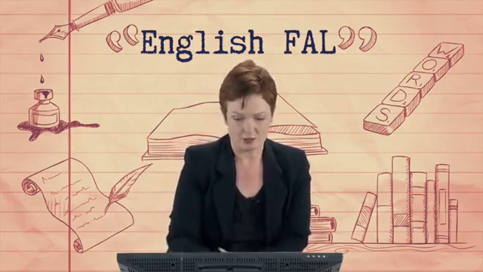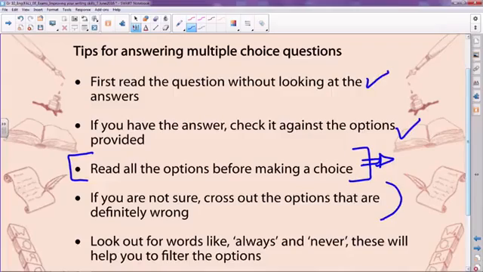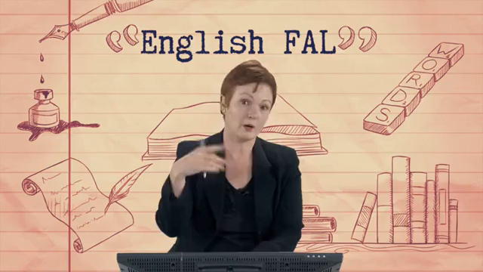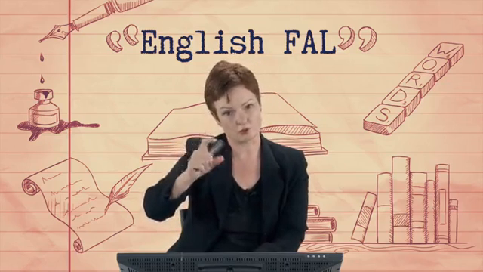Then another tip you can look at is this. If you are not sure, okay, you've got all the options in front of you. If you're not sure, cross out the ones that you know are absolutely not right. And then you might be left with 1 or 2 from which you need to choose.